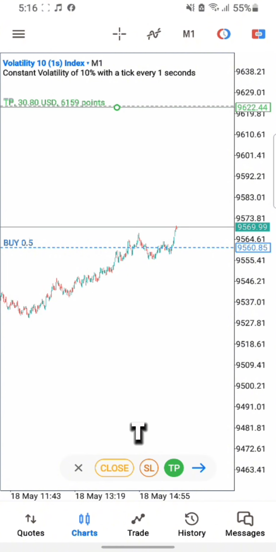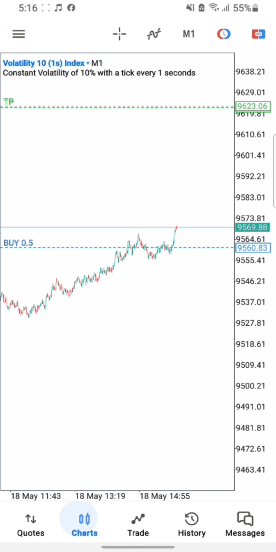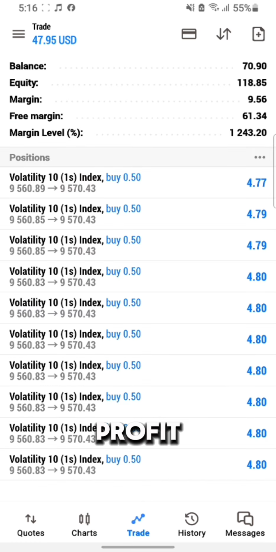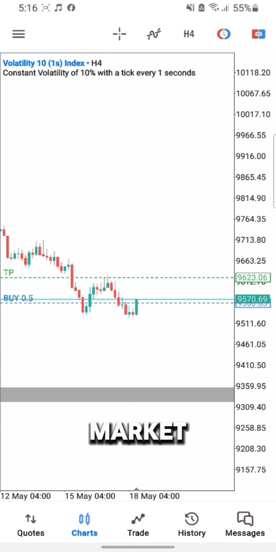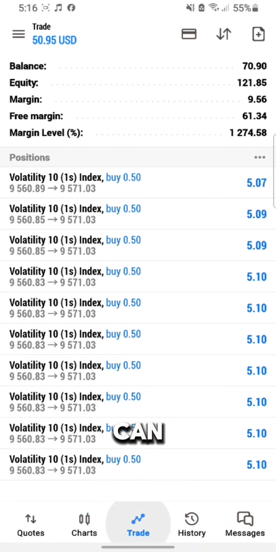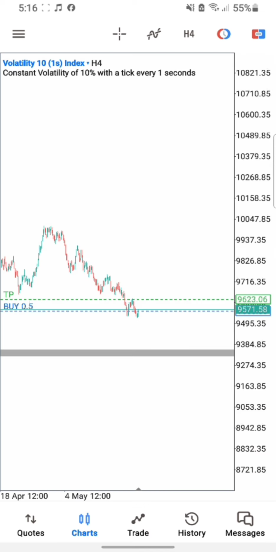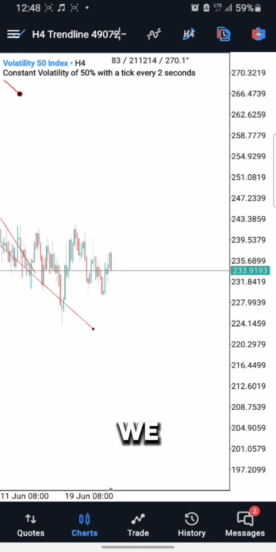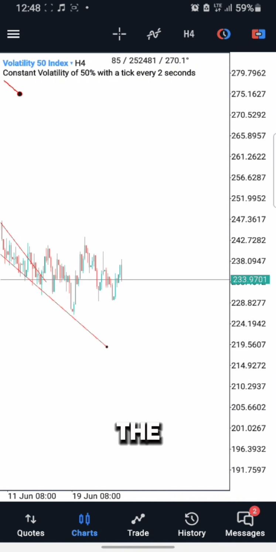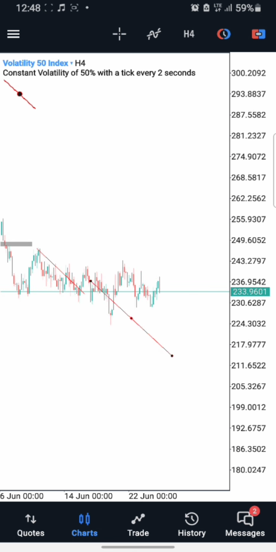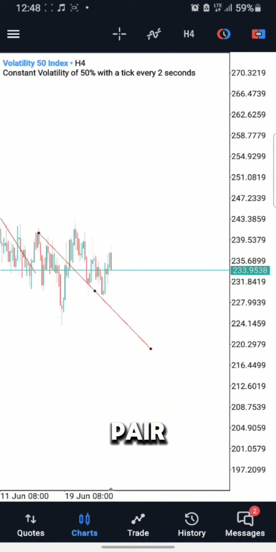So I'm adjusting my TP to a more favorable position so that even if the market closes, I can just take that profit and then I will leave the market. As you can see, we've almost doubled the account, and then that's enough, 120 something. And then now after some time we close the market. Apologies, I have changed the theme, it's now black, forgive me on that.